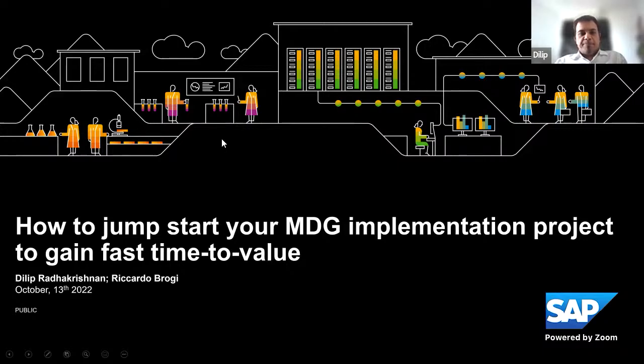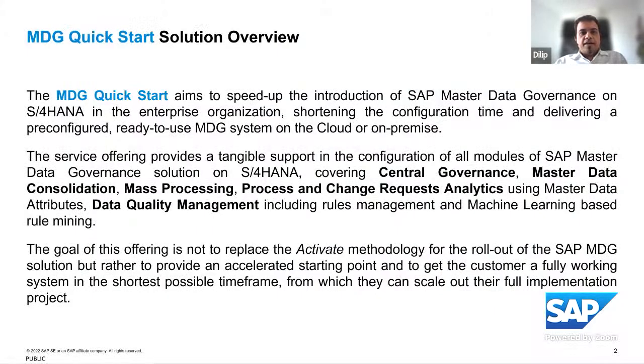All right. MDG Quick Start. MDG has been around for quite a while. It's not a new solution. It's one of our very successful solutions in the data governance space. There are so many customers implementing MDG. MDG Quick Start is essentially an approach, a way of implementing MDG, which gives you an accelerated start to your MDG project, sets a very nice baseline in terms of best practices, provides you with a lot of content with which you can kickstart your implementation, and overall, get faster time to value. That's MDG Quick Start in an overview.